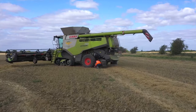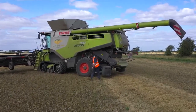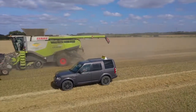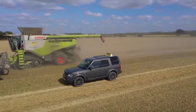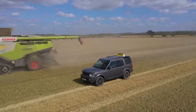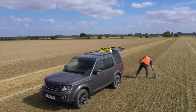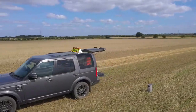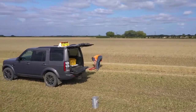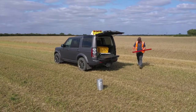So once you've put your magnetic dropper and your pan on at the end of the headland, when the combine's stationary and turned off, you can then drive alongside it out of the dust. And when yourself and the driver agree that it's a good time to drop it, you press the button, let the combine disappear, and then you go and find your tray. You haven't got to be anywhere near anything at the wrong time when stuff's moving and potentially stuff can go wrong. So again, health and safety, it completely ticks the box. I don't think there's probably a better way of doing it in any form at all.